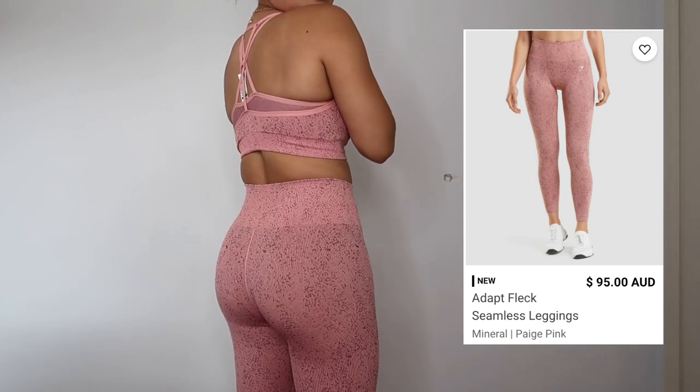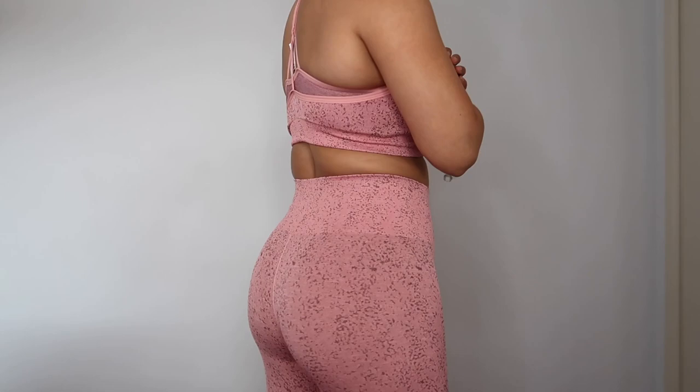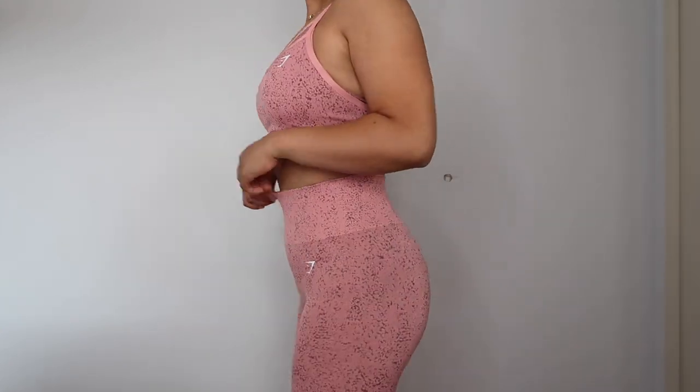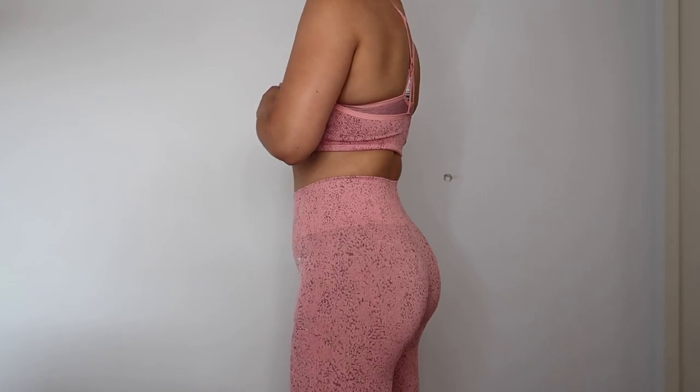Okay, with the leggings, I'm gonna be honest, it's not my favorite pair of leggings. It doesn't really do much for my butt. It doesn't have much flattering bits to help scoop it up a little bit. So if you're looking for something that flatters your butt more, probably go for the Adapt Animal. Even Adapt Camo is really good. I really like that on my butt because the structure of it kind of molds your glutes together so that it looks perky. With this, not really.